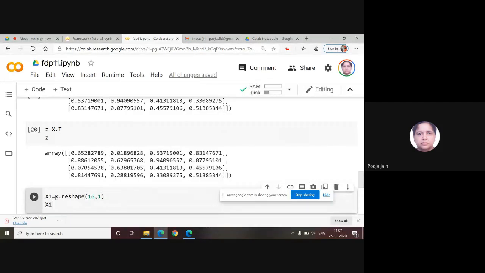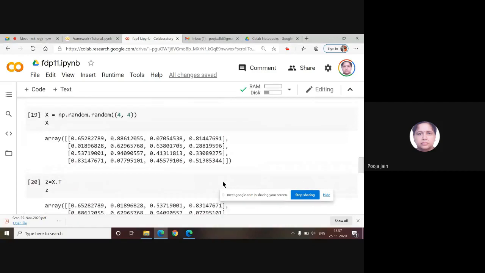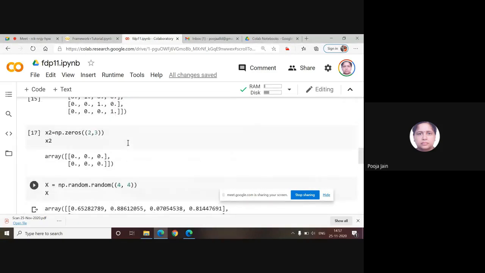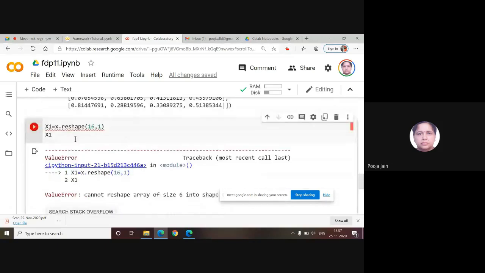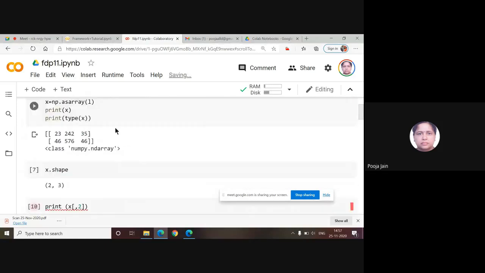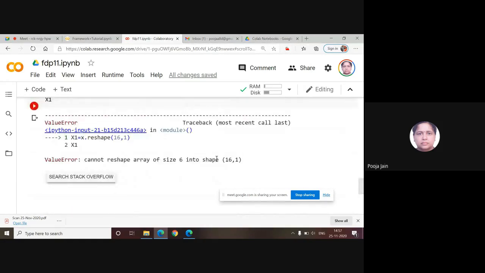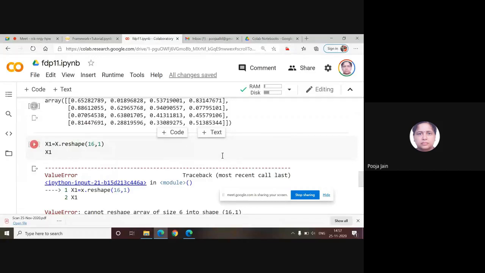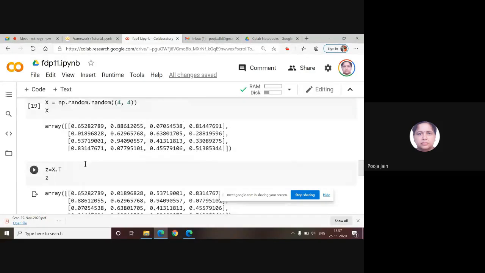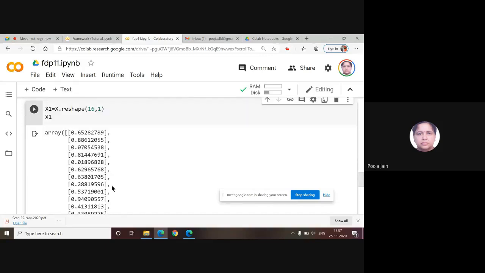And I can reshape a matrix also. Suppose I want to change the number of rows and columns, array size of 6. Oh, this was X2. 4 cross 4 is X. So I have to write X. That is why it gave an error, because small x was only 2 cross 3. It was only a 2 cross 3 matrix, which contained only 6 elements. So I cannot write 16 cross 1. 16 elements are present only in this matrix, which is capital X. So if I do this, then it will work. The number of elements should remain the same if I do a reshape.